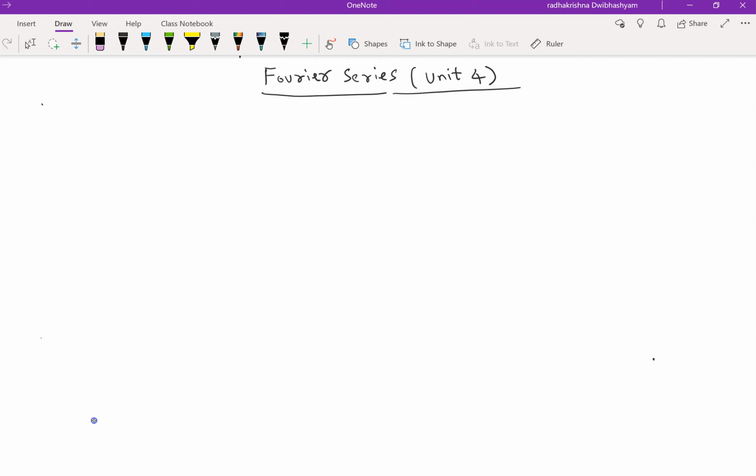So here, in this word itself, you can find the term series. You are familiar with sequences and series, right? So what is a sequence? A sequence is nothing but an arrangement of numbers in which any two successive numbers have a definite rule.